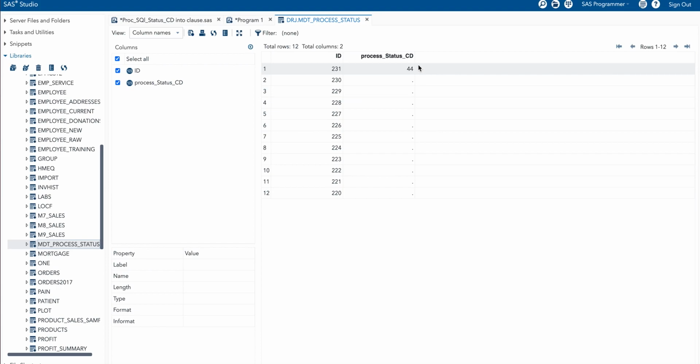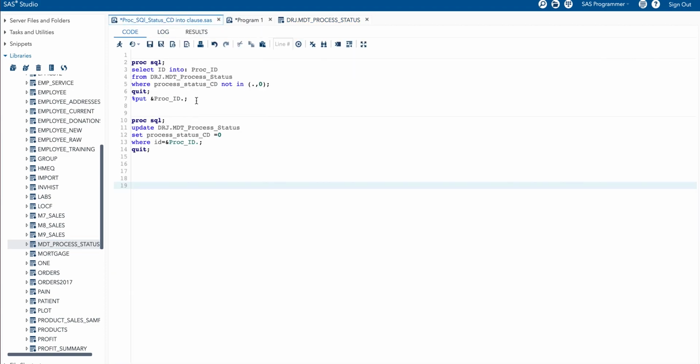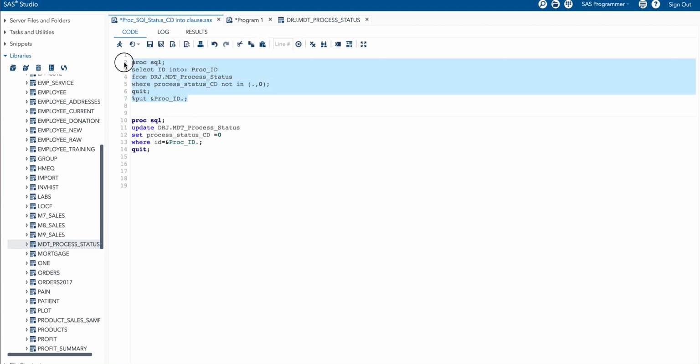That means after fixing the error, we have to change this value 44 to 0. Let me go back to the code and run this first step. We are selecting id and converting that id value to a macro variable value, where the macro variable name is proc_id, and we are going to display that value in our log window.